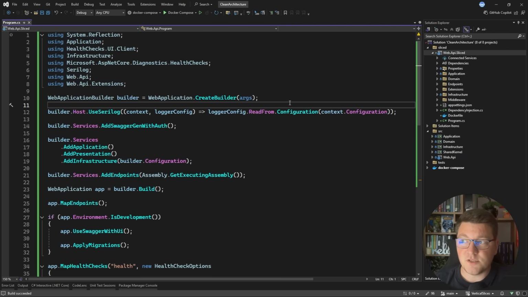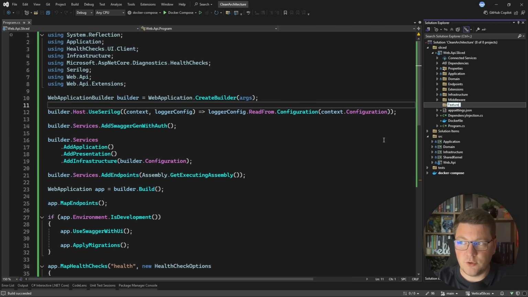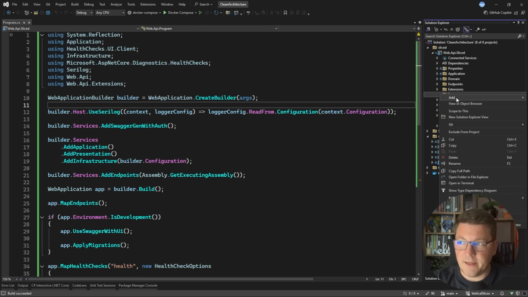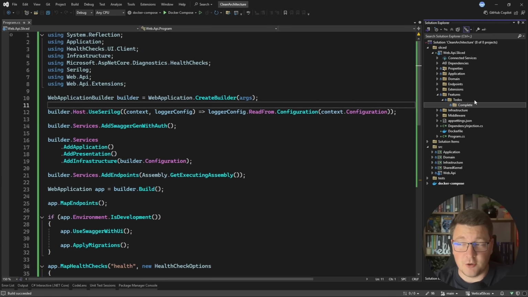So what I did here is just merge all of the layers that we have as part of clean architecture into one solution. So we somewhat simplified our architecture. However, we still have a layered organization. So to make this a flatter structure, I'm going to introduce a features folder. And let's say I create a to-dos folder to group any features related to to-dos. And finally, let's define one complete feature. And it's just coincidental that this feature is called complete.